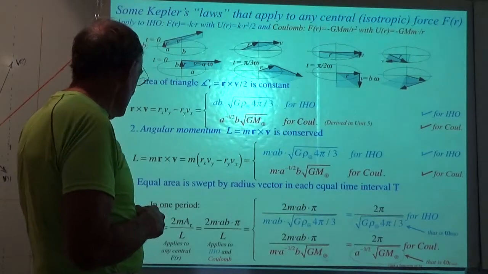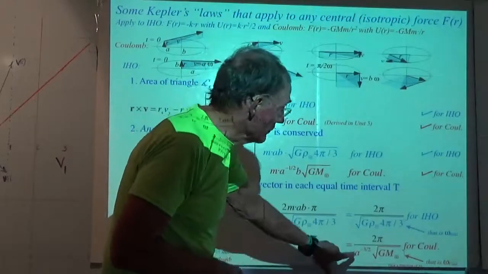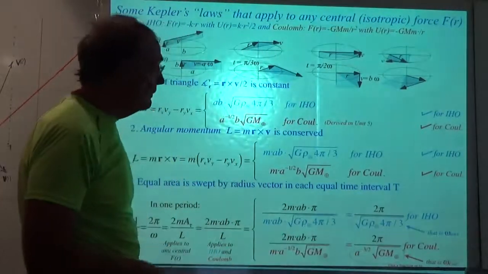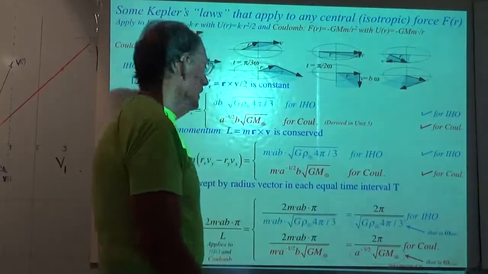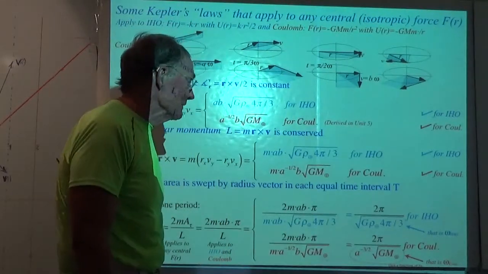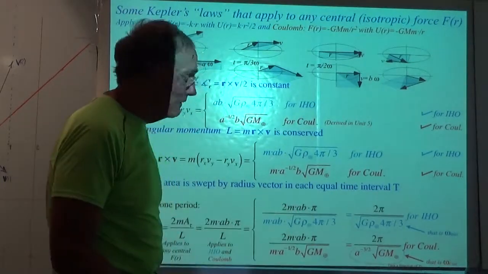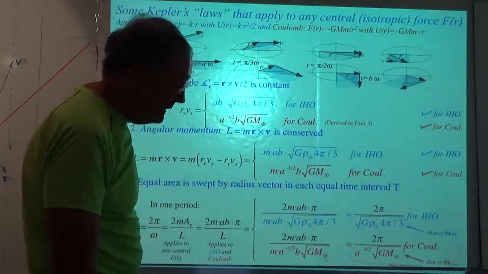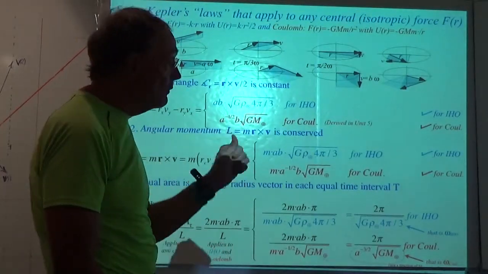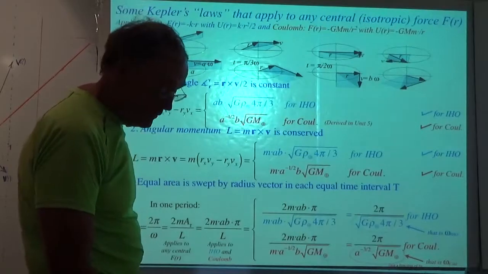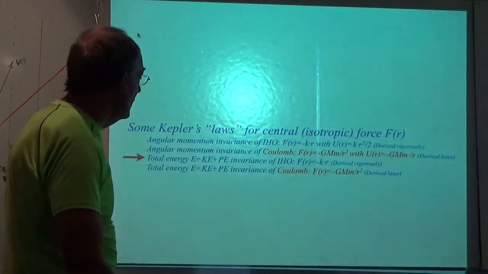relationship between the period and the geometrical features. Only the A makes a difference. For this one, well, it's constant. No, the A and the B both cancel for that one. Now, when we come back in Unit 5, we're going to take oscillator derivation along with the Coulomb. So, if you want to read ahead, you can see what is going on here fairly.